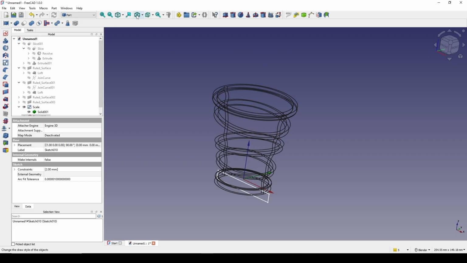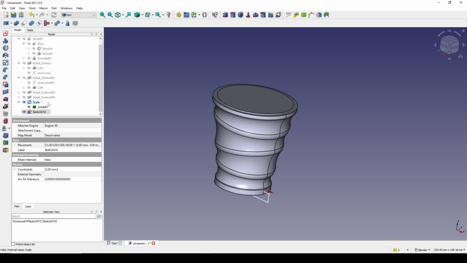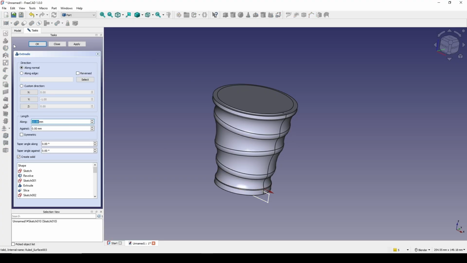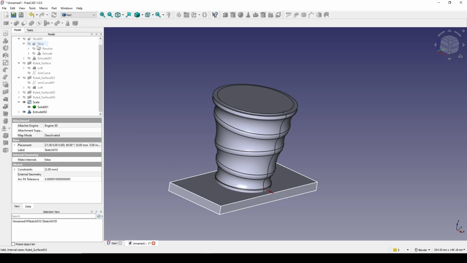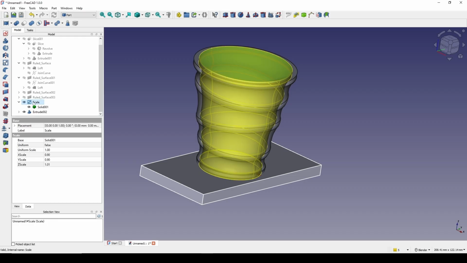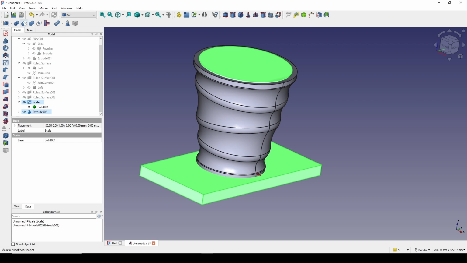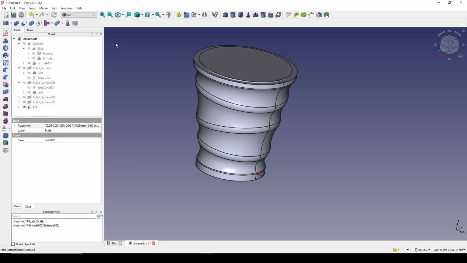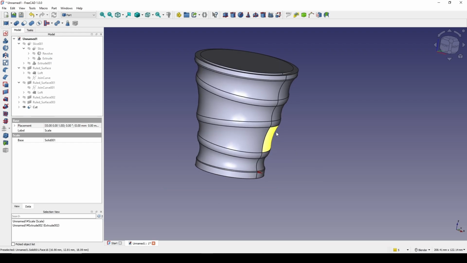Let me view the flat lines. And I will extrude this sketch to 100 and symmetric. Okay. And then I can Control select the scale and the extrude 002. And I go to cut. Okay. Now the scale is shorter.